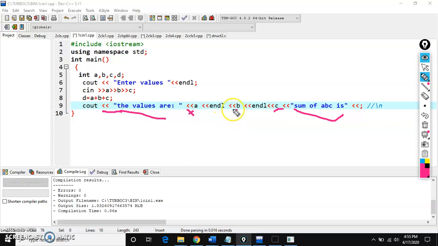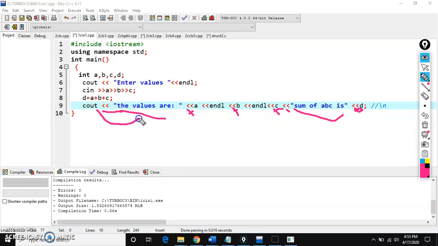Clear? So here I want to print D. Why? Because A plus B plus C is stored in D. So write D, not simply writing D, but by using insertion operator.